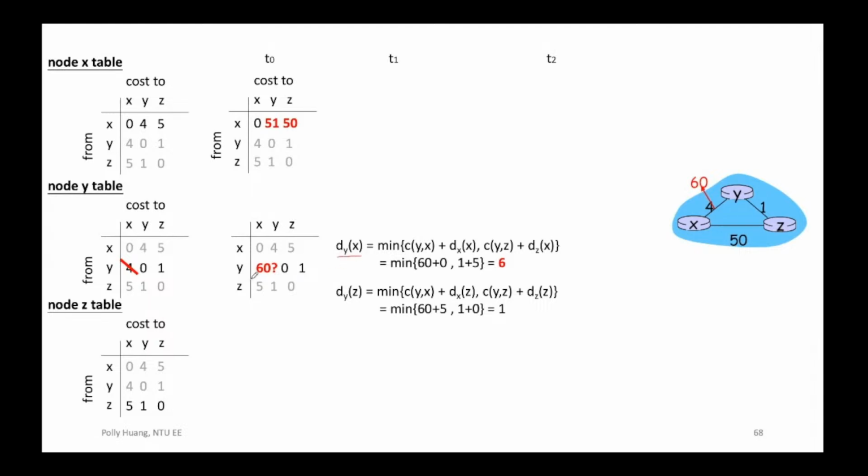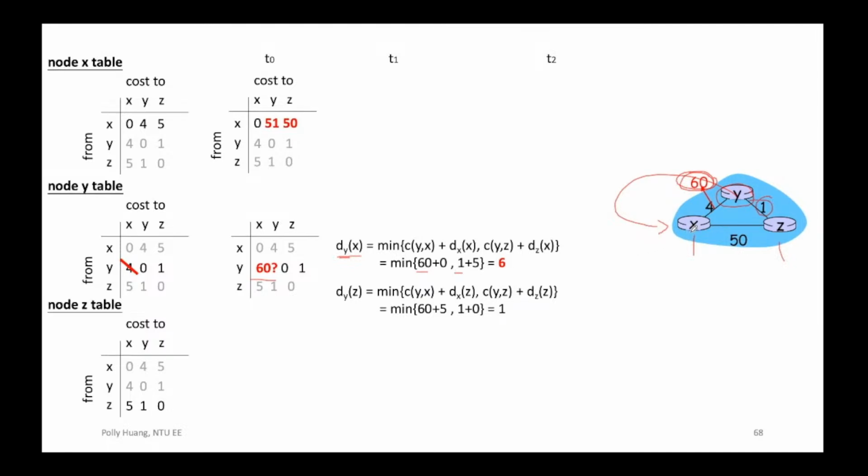So dyx, the first entry here, you thought it should be 60, obviously, but this is as a human, you see the global topology, you know it's 60. But distance vector is actually making decisions based on local information, based on information provided by the neighbors. So let's be careful, and walk through the Bellman-Ford equation. Source being y, destination being x, going through two neighbors, x and z. Link cost yx is 60, link cost yz is 1. So we have 60 here and 1 here.